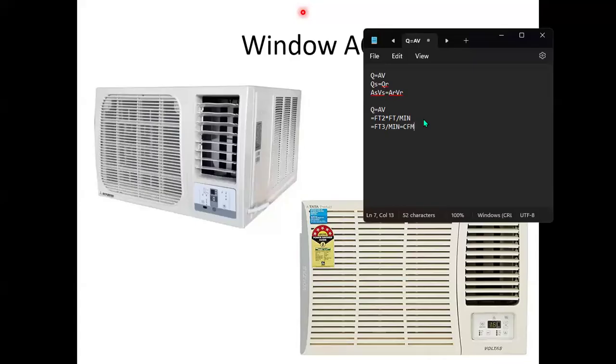That means for a 1 ton capacity machine, especially for non-centralized machines, it can produce up to 300 to 350 CFM of air. That means per minute, 300 cubic feet of air should be produced from a 1 ton machine. If it is a 2-ton machine, you will get 600 CFM. If it is a 3-ton machine, how much will you have? 900 CFM. So this is how it goes. Clear, guys? Once again, it's only for non-centralized machines.